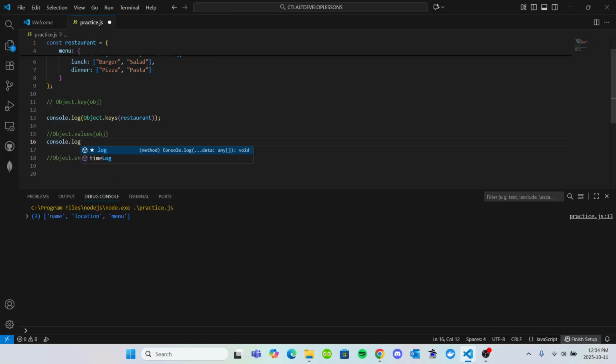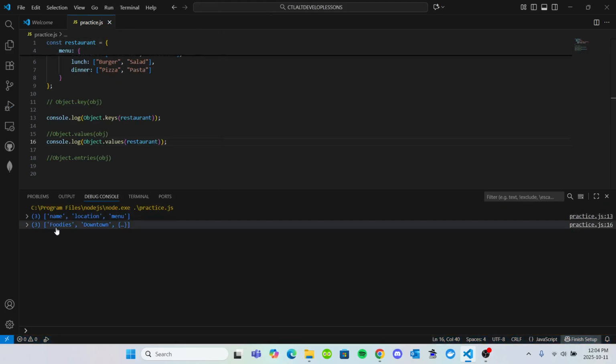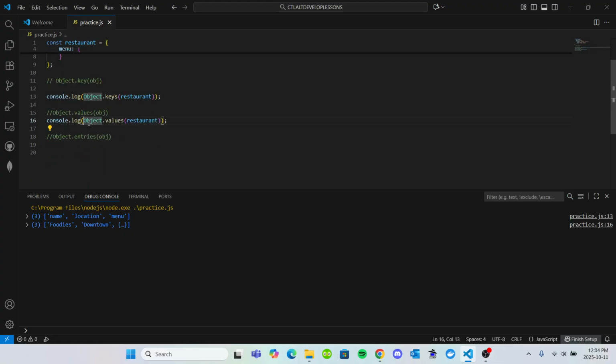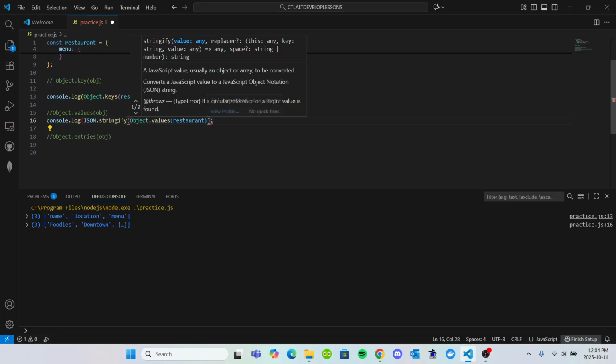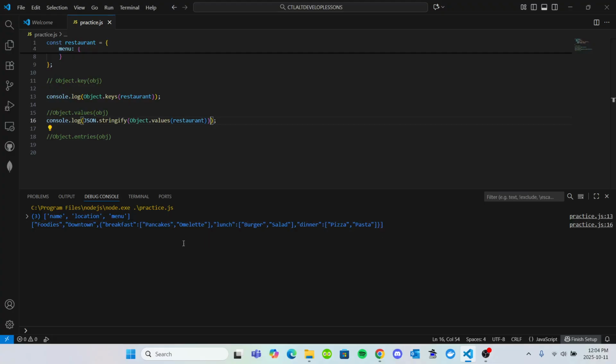Now let's try to get the different values. So we have Object.values restaurant. So this gets the value of name, the value of location, and then let's actually JSON.stringify to show each array as well. So as you can see, this has printed out the different values, and now let's try to get all the key value pairs.